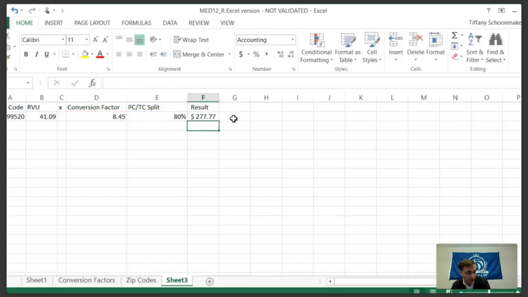So that's 277.77. Now, insurance companies, when they have to defend the reduction to your bill, actually have to produce this stuff. If they don't produce it, they cannot get their fees upheld in most instances.